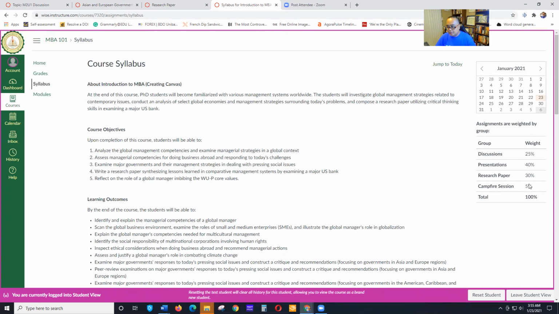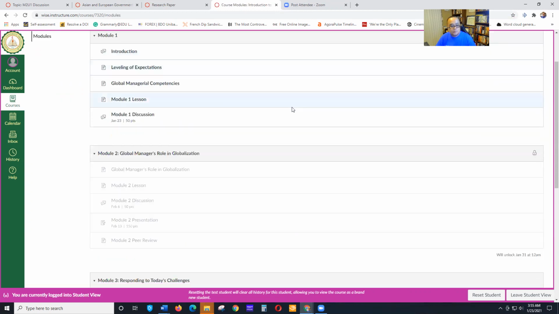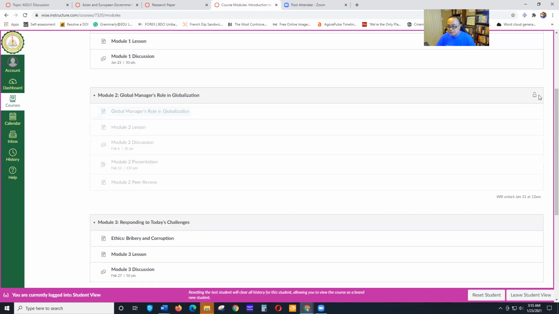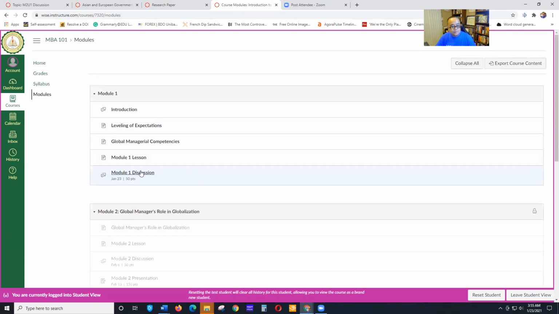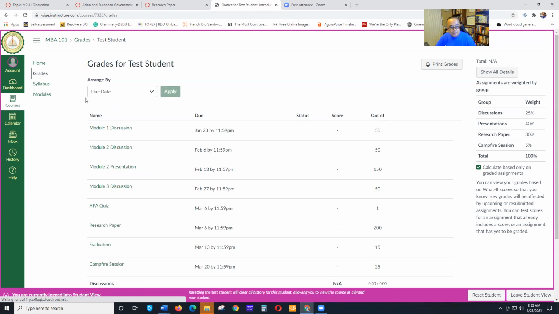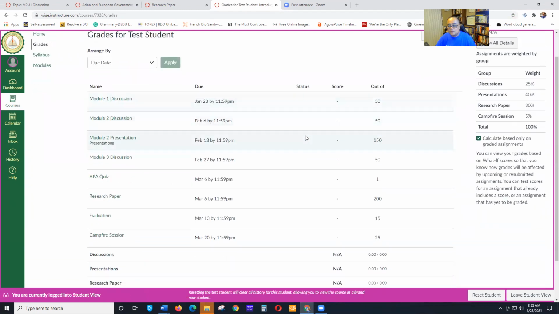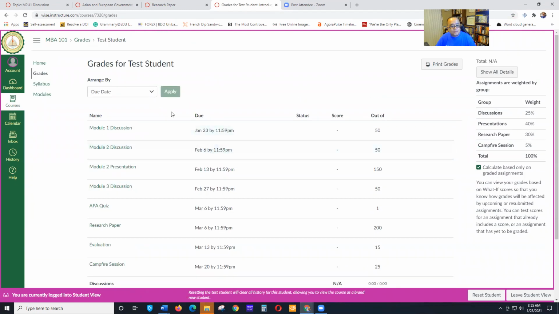And then the assignments weighted by group, modules. So this is locked so they can't see it, but we published the rest of it. And then grades, this is their own grades. They can see their progress here for the grades.